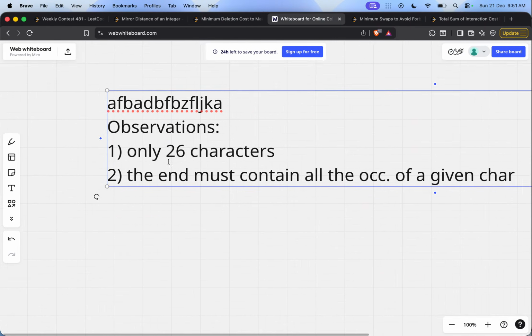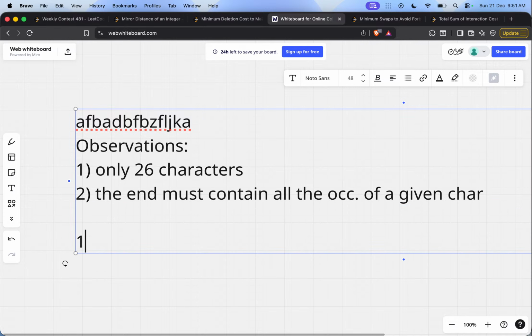Why should it contain all the occurrences of the given character? Let's say we had three A's and at the end only A remains. Okay, some string and one more A. At the end only A's remain. Then we have to remove all the characters other than A for sure. And if we remove one extra A, then we are incurring an extra cost which can be saved. All right, so it's better not to delete A when at the end only A's are remaining in our string. Now, what is the third observation?